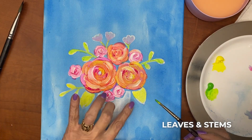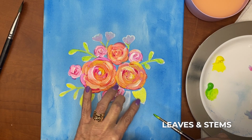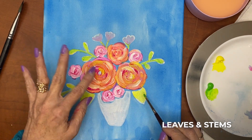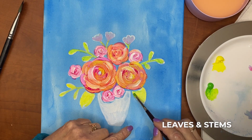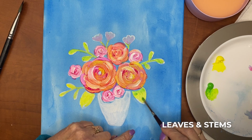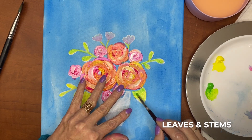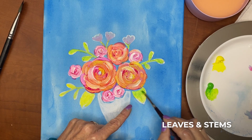Now I'm going to, since I left the white highlight and the yellow, I'm going to go heavier on the top, a little darker on the top, and then bring it out almost like rays of the sun. Can you see that?